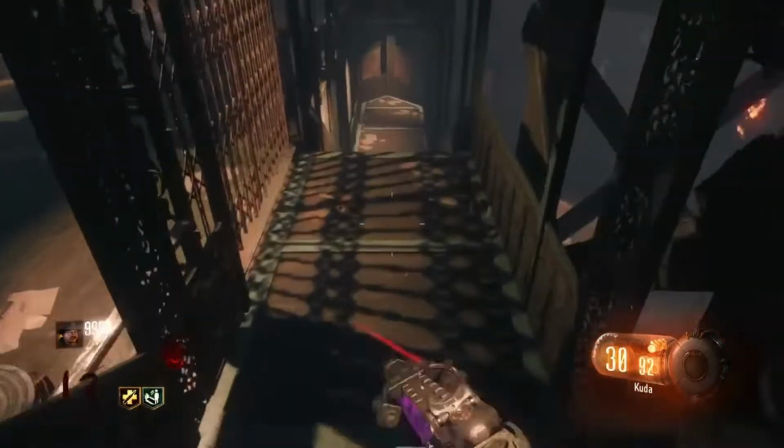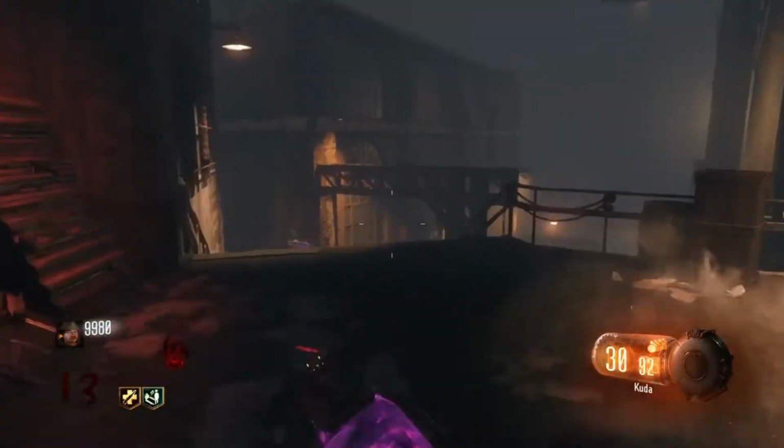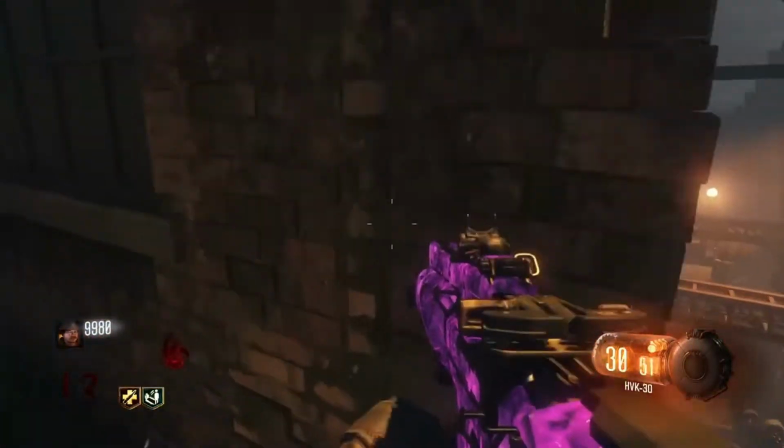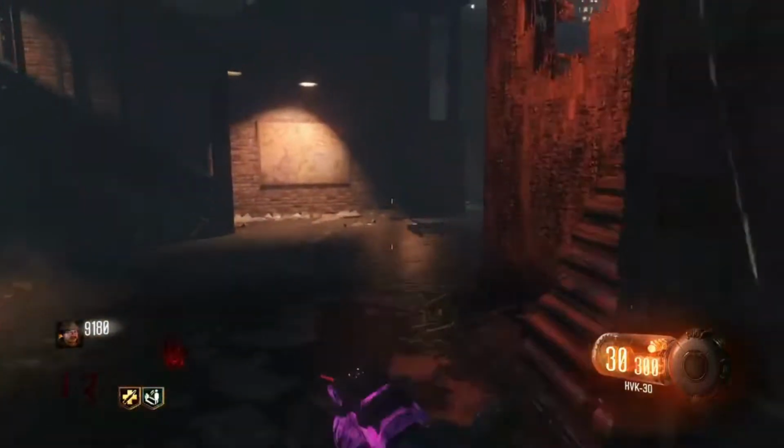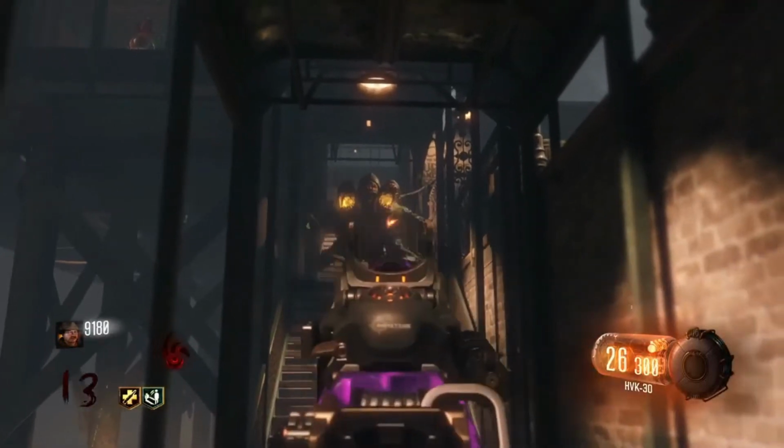And then after that, Attack of the Radioactive Thing. Yeah, again, just not a great map. I do like the boss fight in the end Easter egg though, but the Wonder Weapon is god awful. I hate the Wonder Weapon.